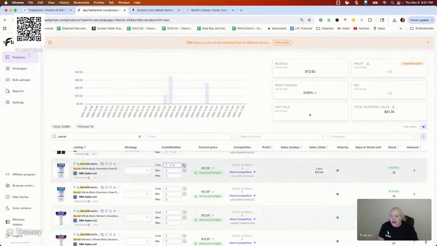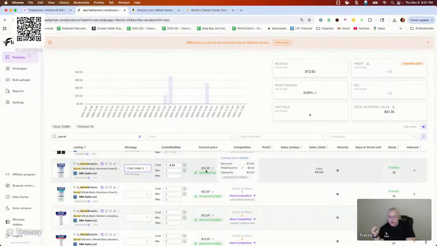And then this little icon next to the price is for any kind of shipping charges. That is used in the calculation of your repricer if you're doing any kind of fulfilled by seller. To ship this item would probably not be more than $6, so I'll add that, although shipping costs have gone up dramatically for Q4. And then we're going to set this to the cost under 15 strategy. We'll give that a second and that will refresh and then it will start repricing it if it needs to.